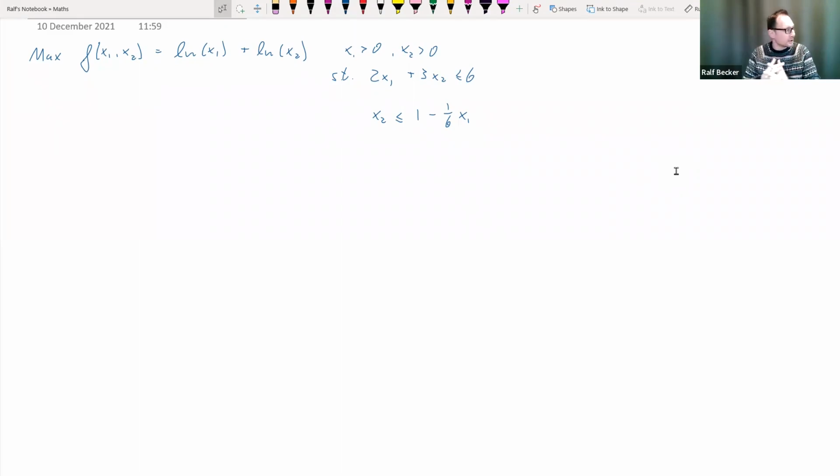Okay, and I always told you that the Lagrangian method, while we are mainly looking at a bivariate problem with one constraint, can be extended to more than 2 variables and to more constraints. And the extension we look at today is that we are looking at 2 constraints. So, but step by step.